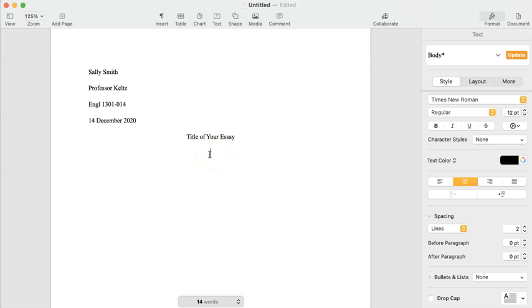Now you don't want to start typing out your essay because then it's all going to be centered, and that's not correct. Your entire essay needs to be aligned to the left, except the first line of each paragraph. Okay, so at the beginning of a paragraph, you always hit tab. I see a lot of students hit space a few times. That's incorrect. The first line of your essay needs to be indented 1/2 inch, and you do that by hitting the tab key once. Okay, you just hit it once, and then you start writing your essay.